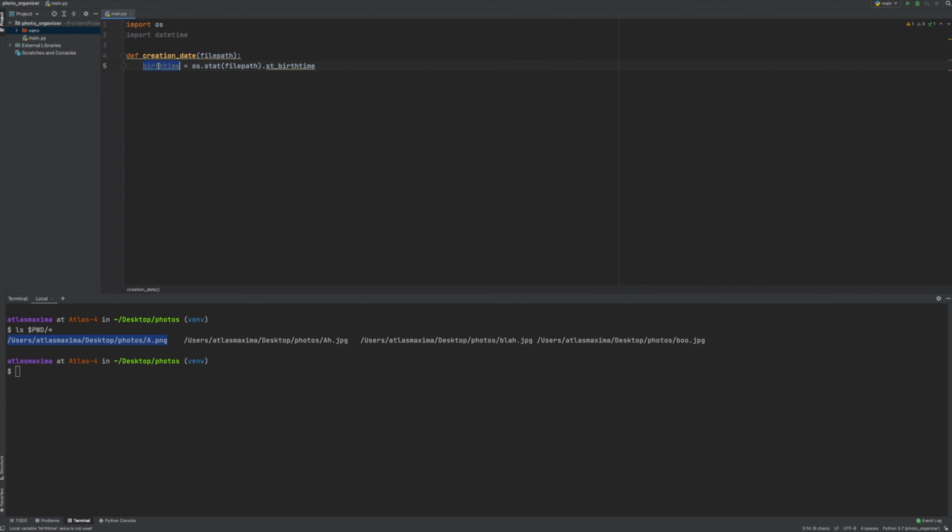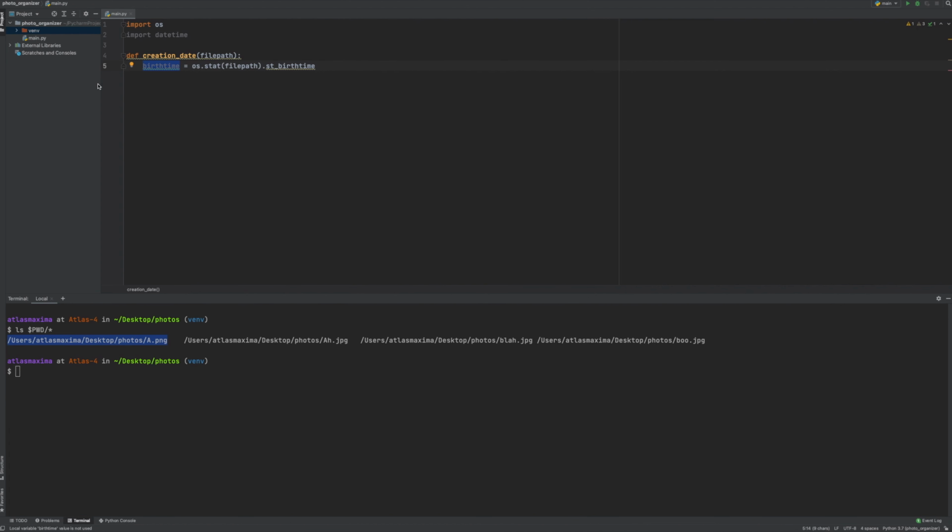So essentially this is going to return us the birth time, but because computers are very intelligent, it's not going to give us a human readable date and time. Instead, the birth time that we've defined here using the os.stat function is going to return an epoch timestamp. So it's like a really long string of values, which is not very human friendly.